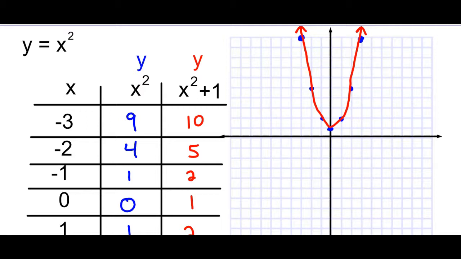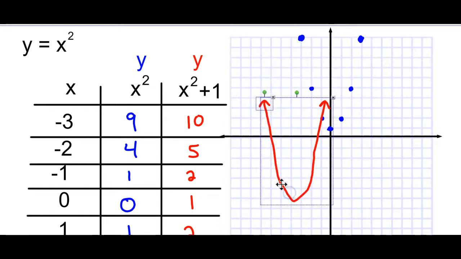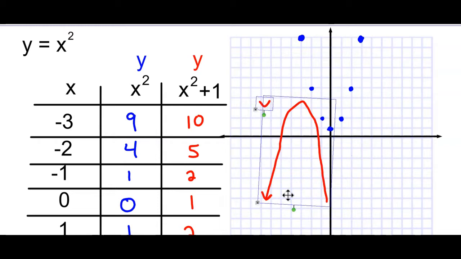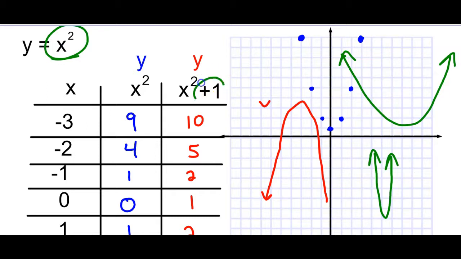Essentially, that's what we mean by transformations of functions — we're moving the function around. Sometimes we shift it up, sometimes to the right or left, sometimes downward. We might flip it upside down, reflect it, do a vertical compression, or a vertical stretch and make it super skinny. There are lots of things we can do to the original x squared, and it all depends on where in the equation we manipulate it. If we changed the plus 1 to a plus 10, the whole function would shift up 10.